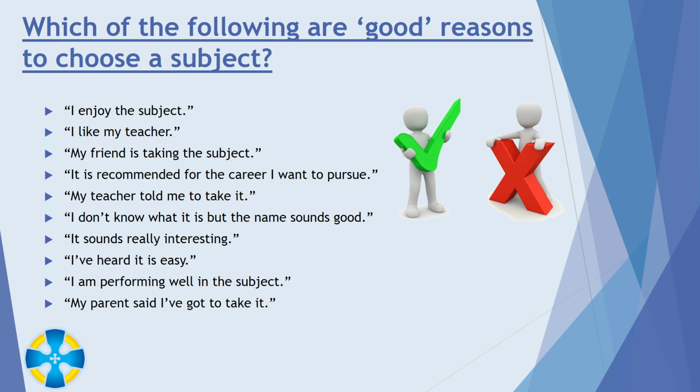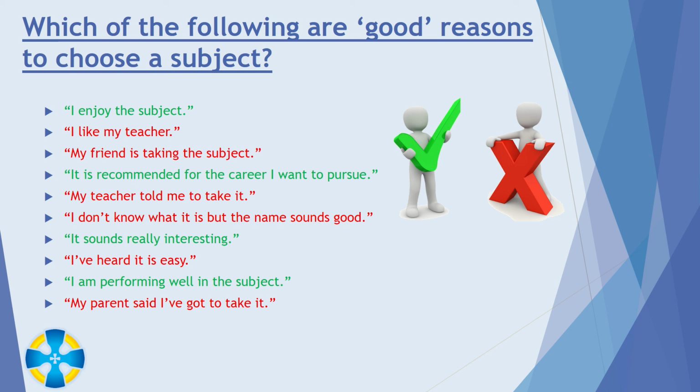So now we're going to look at which of the following are good reasons to choose a subject, and then the other way around. So I like the subject is obviously a really good start. In fact, I might as well go to the answers being given. I like my teacher is not a great thing. It's great that they like the teacher, but it's not a great reason to take the subject. It should be about the subject, not the teacher.